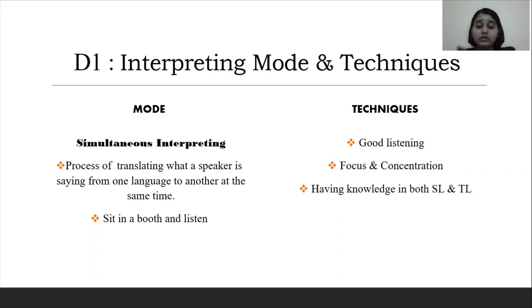Having knowledge in both source and target languages is a compulsory technique for this simultaneous interpreting. For instance, in terms of the vocabulary, grammar, sentence structure, and so on. It is because interpreters can think of the terms and sentence structure quickly as they have knowledge in advance. Moreover, it will be like an early preparation for the interpreter before the real interpreting session.